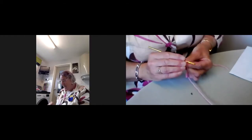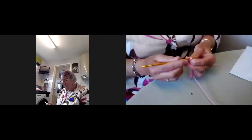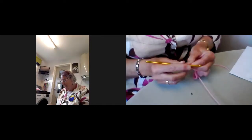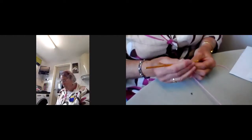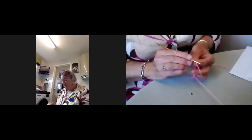Then, if you've got your 30 chain, go into the next chain space where we double crochet. Right, then go into your next chain space and do 4 double crochets. This is the start of your wee twirly bits.